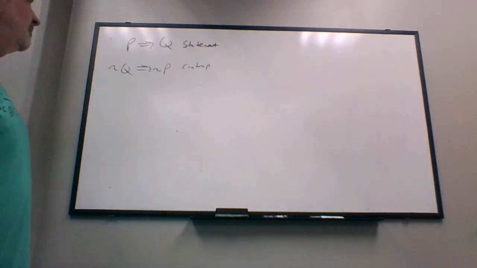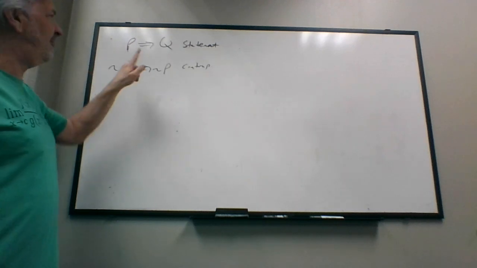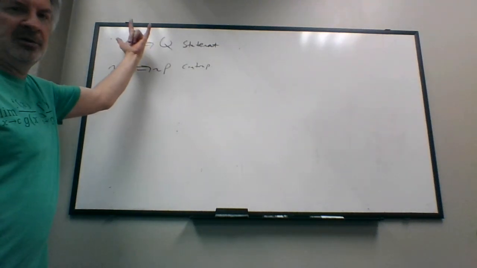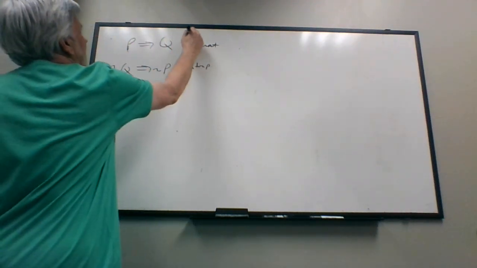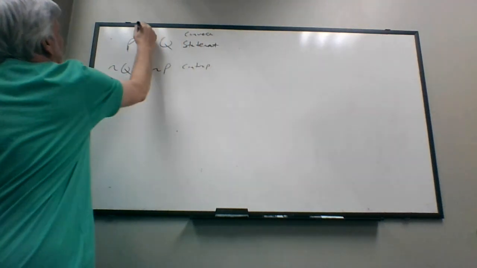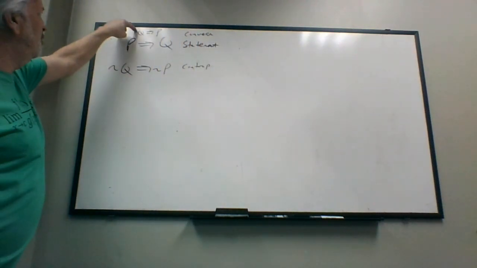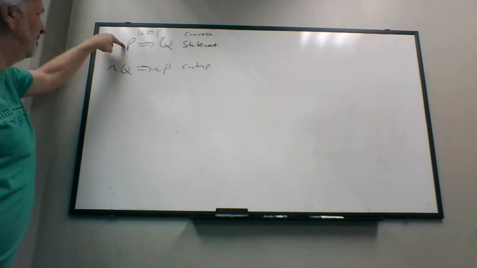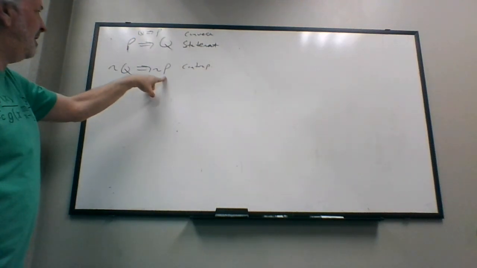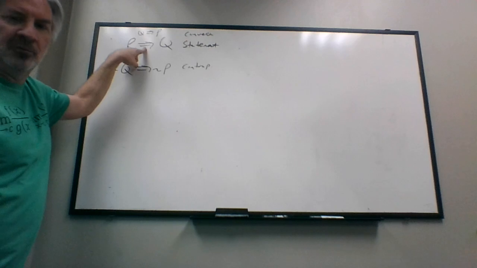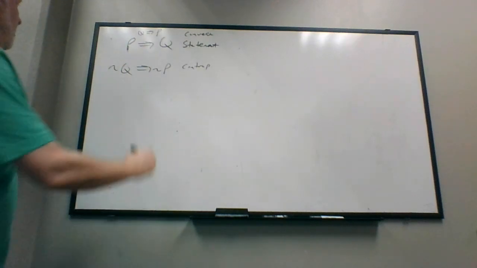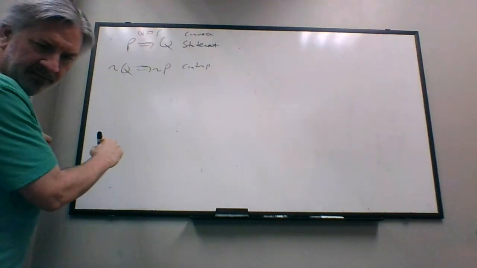Now remember we already talked about the converse. The converse was just switch the P and the Q. So the converse is Q implies P. So you have an original statement. Q implies P is the converse of the original, and not Q implies not P is the contrapositive of the original. Okay, now we have a nice little theorem here.